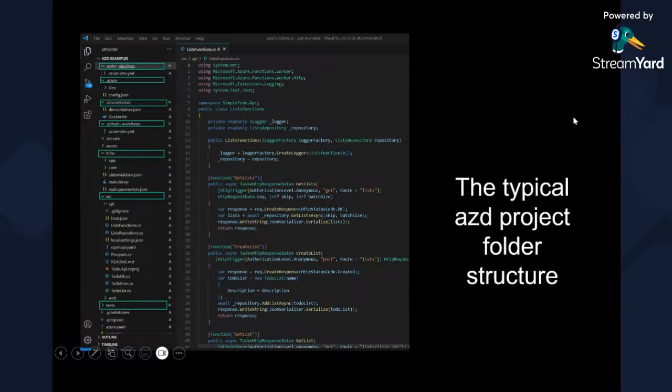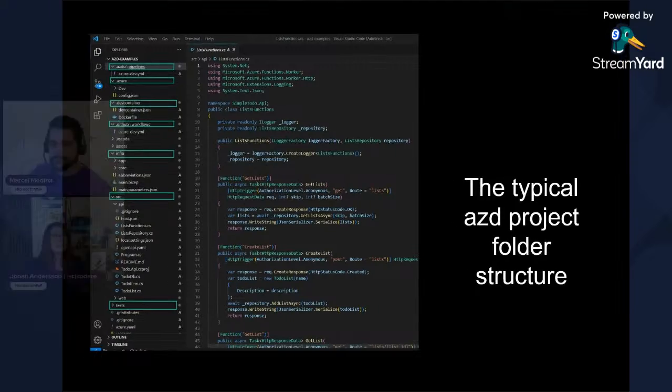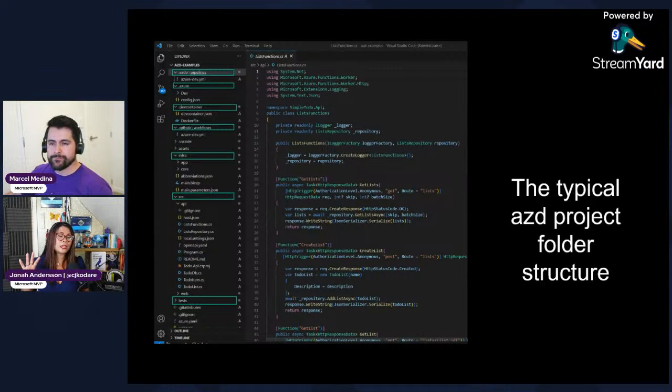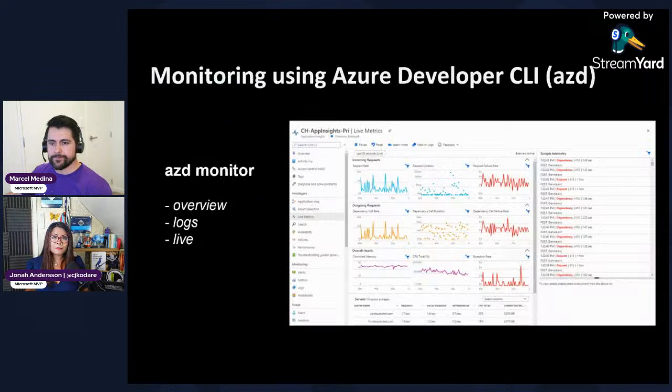So this is the typical project folder. There might be a template that doesn't have SRC, for example. In my code demo, I'm going to try to show you how it works to build Azure Container Apps with two containers inside it. Usually the template itself doesn't have SRC. It's just a separate microservice for each of the containers.